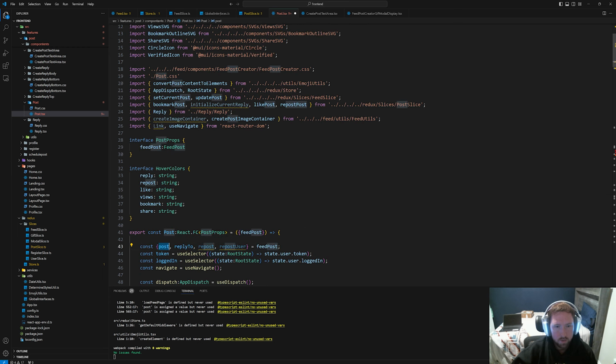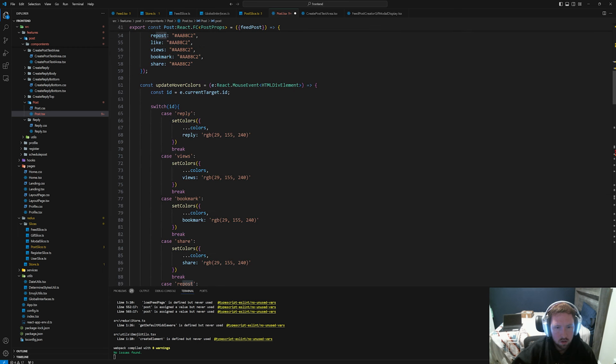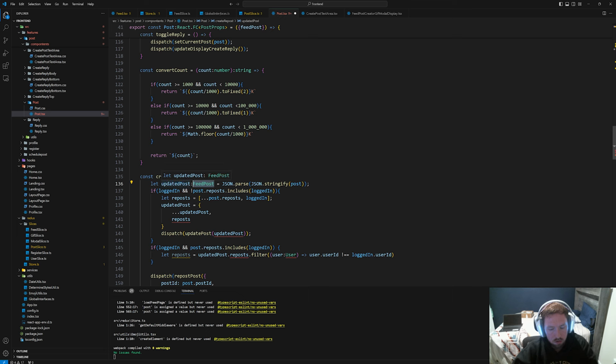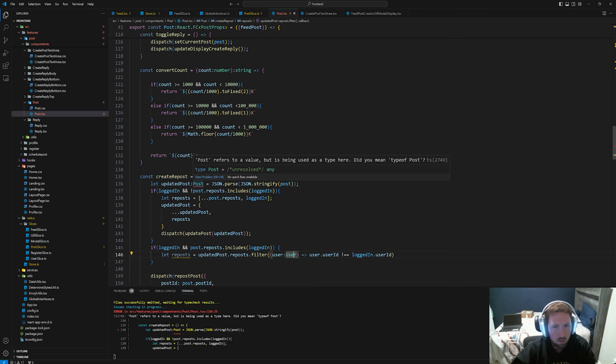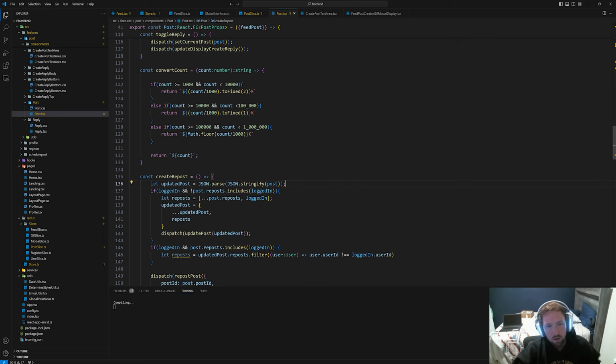Shoot. But we have access to the direct post, I guess. So this would be a post. Why can we not? Post refers to a value, but is being used as a type. Do I just not know the TypeScript, I guess?